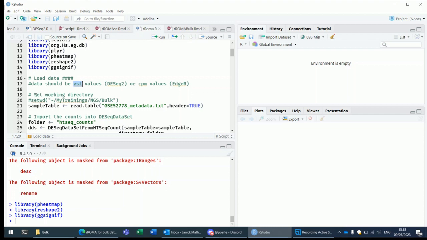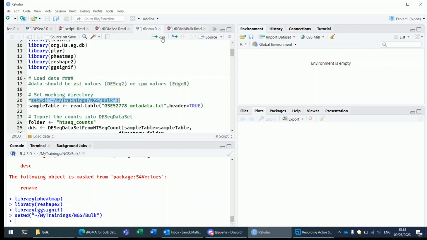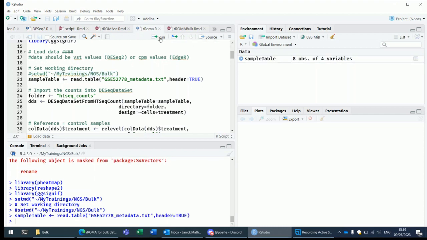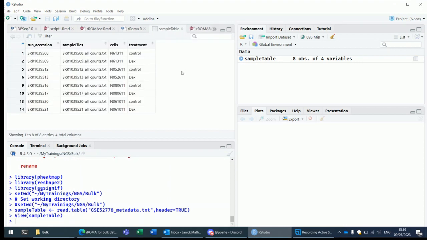I'm going to set my working directory to point to the folder that contains the count files. We need to load the sample information. The sample information is just the names of the samples, the names of the count files. You typically have one count file per sample.